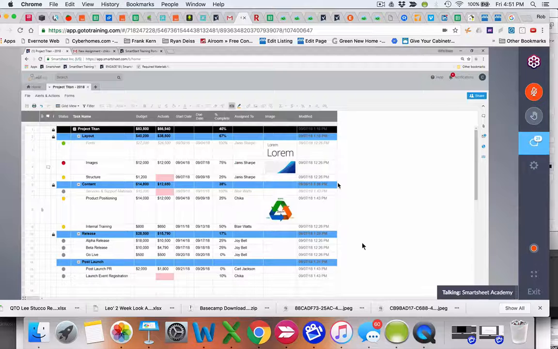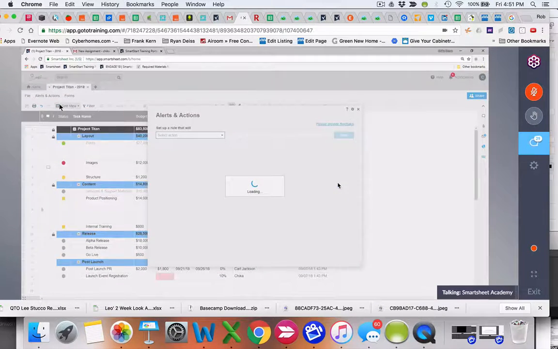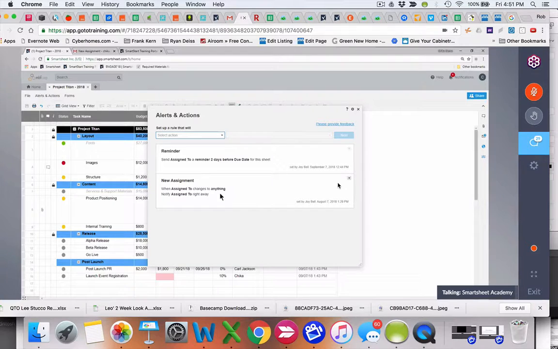Now, I showed you earlier what the notifications of a new assignment look like, but I want to check my alerts and actions and see what other automatic communications I can expect. So when I click on alerts and actions, right next to that file name, and I select manage alerts and actions, we can see two things here. Let's start with the bottom where it says new assignment.